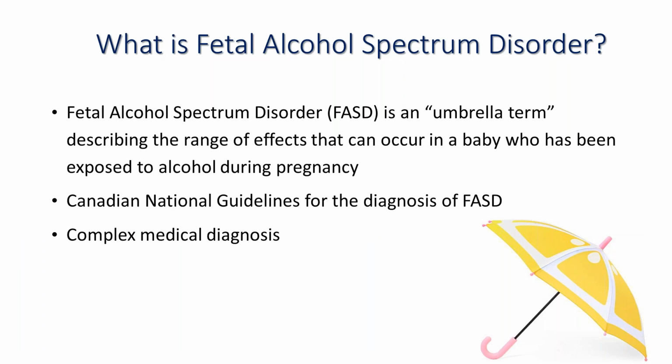So just to briefly summarize, what is fetal alcohol spectrum disorder? FASD is an umbrella term, and it describes the range of neurodevelopmental effects that can occur in a baby who has been exposed to alcohol during pregnancy. There are Canadian national guidelines for the diagnosis of FASD, and it is a really complex medical diagnosis, which we'll kind of go into a little bit in the following slides.